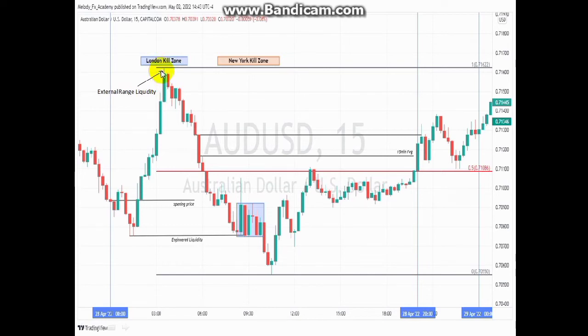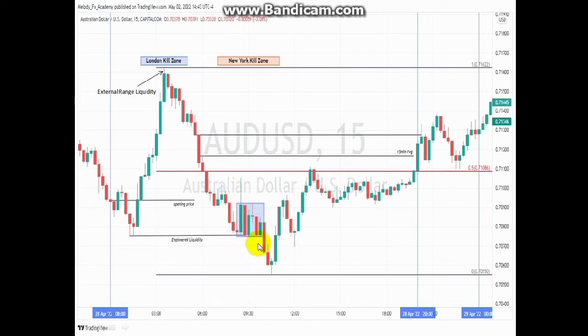Most of the time, I take into consideration the two types of liquidity we have: the internal range liquidity and the external range liquidity, right? I was like, if this move is going to continue going up, I didn't know for sure if it was really going to reach this old high. But I got my order filled right here. I was aiming for this fair value gap as a retracement to continue lower. So those are the factors that came together to create the long entry I took down here.